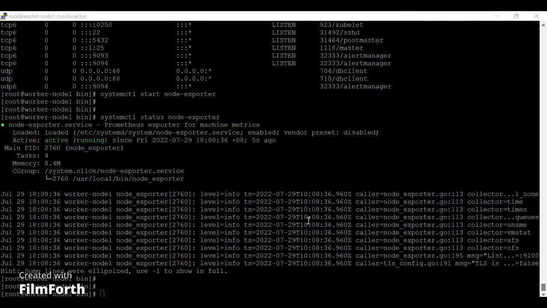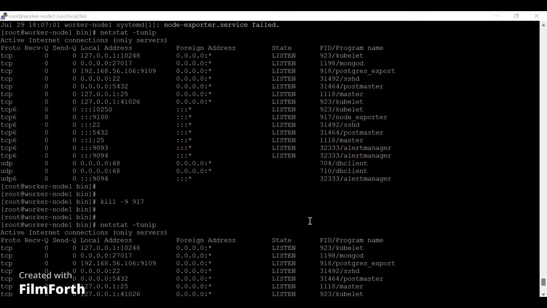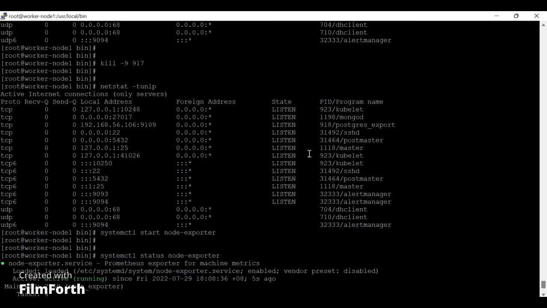Okay guys, so finally I fixed it. Let me tell you what was happening. Earlier on this node, the node exporter was already running. When I replaced the packages under the USR local bin, the previous node exporter process, which maybe I had already started in the past on this machine, was still running and I didn't kill it, and then I tried to start it again.